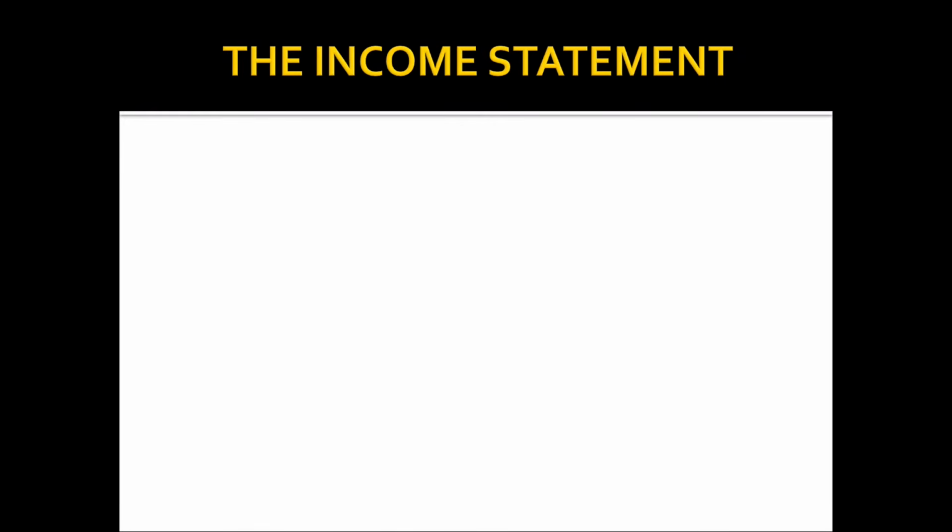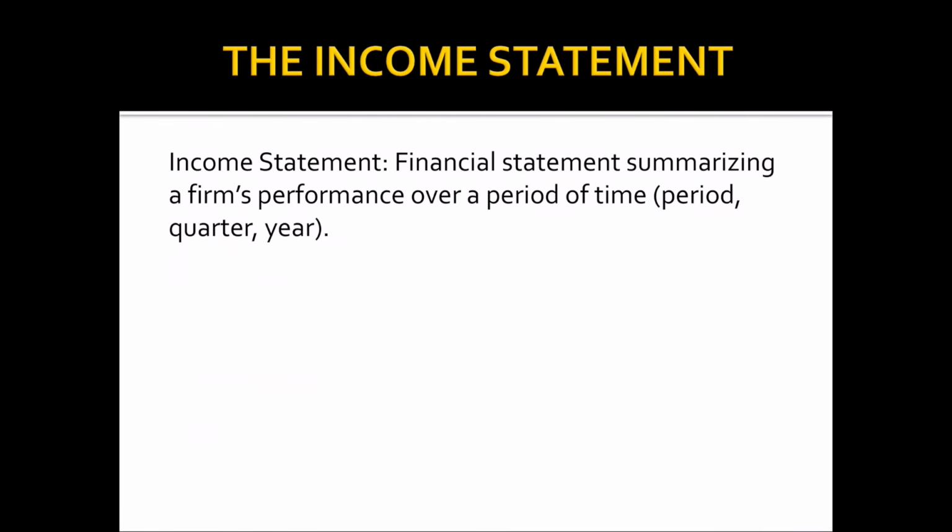The next statement that we will be analyzing is the income statement. We said that the balance sheet is a snapshot or a picture of a company at a particular point in time. It's almost immediately outdated because the values change so frequently. Whereas, on the other hand, an income statement tells a story.